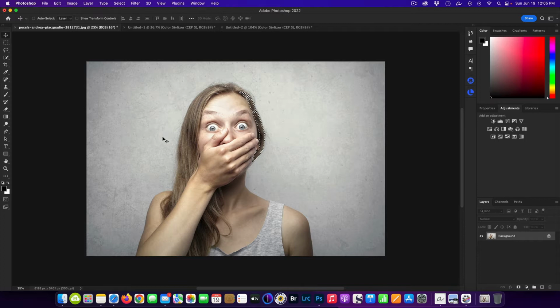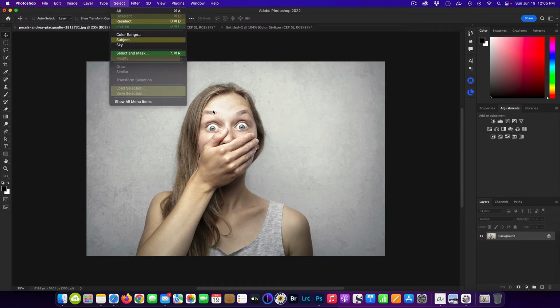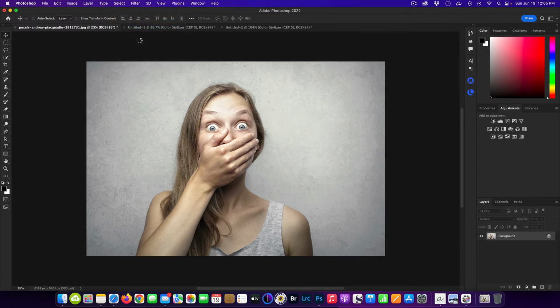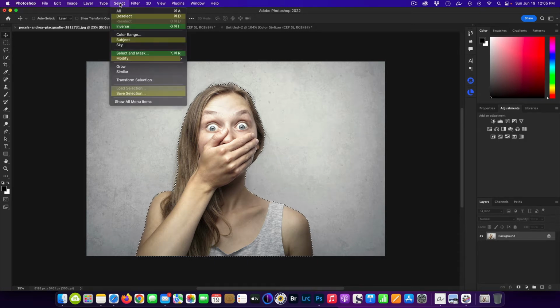Oh, and that was terrible. All right, so let's deselect, Command or Control T, and let's try this again. Okay, that's much better. Don't know why Adobe had a misfit there.